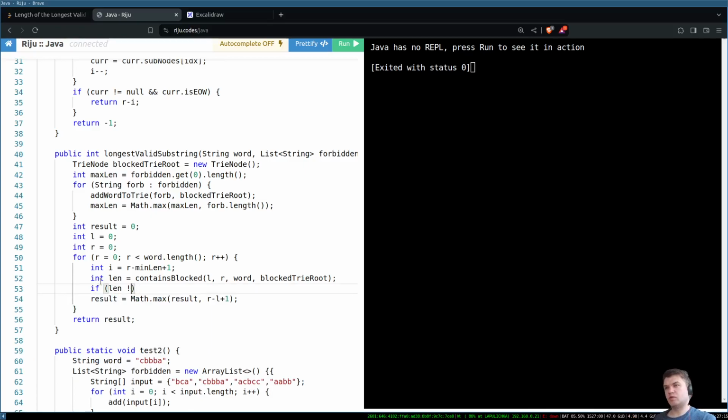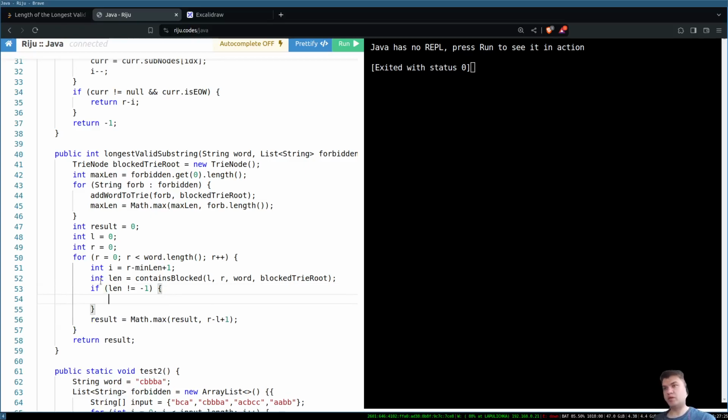if len not equal -1, then we need to update the L equals R minus L plus 1 minus len.